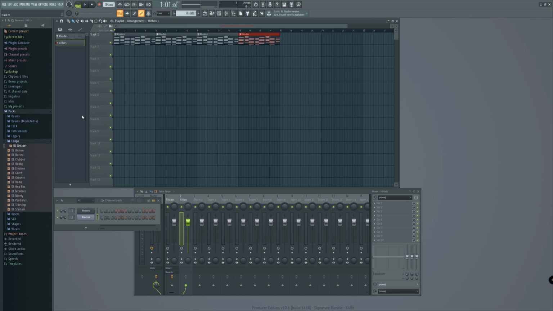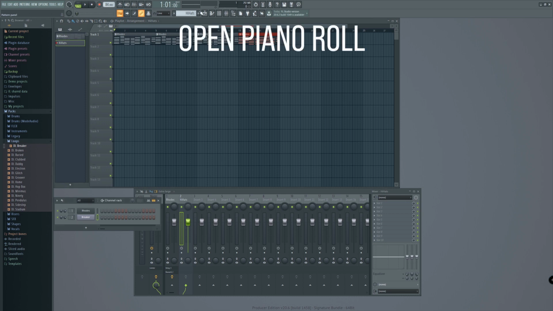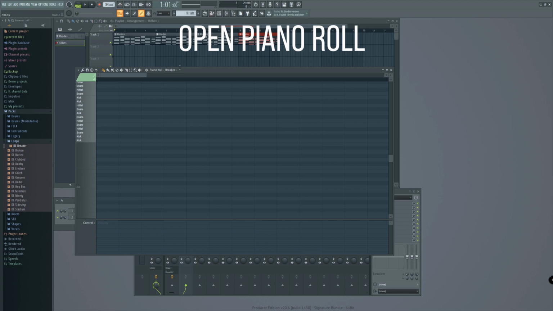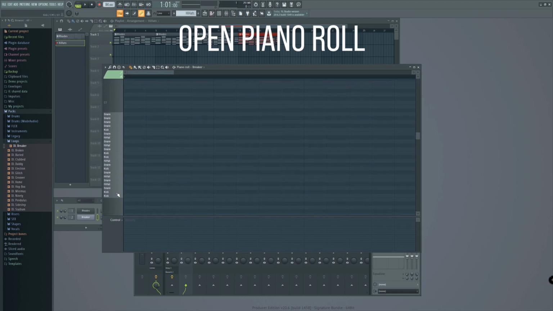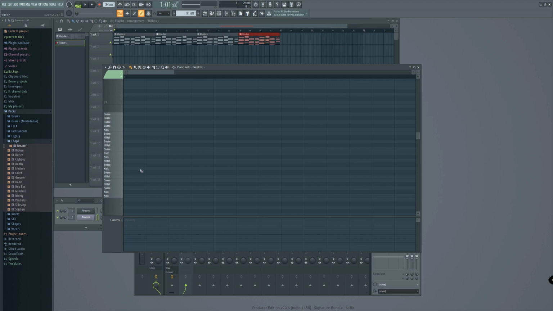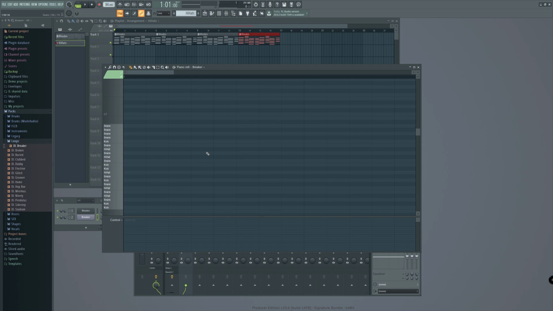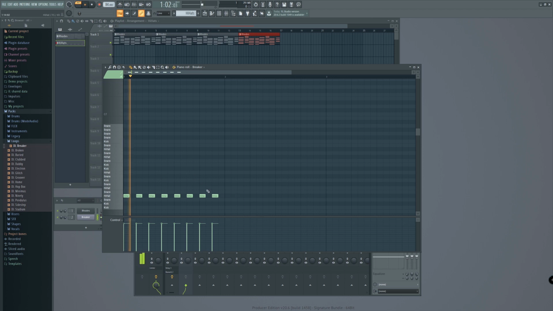We're going to go in by opening up the piano roll here, and you can see that each key has been assigned to a different drum sound. So what we're going to do is draw in a hi-hat voice. I'm going to have a hi-hat every half a beat. Let's listen to this. We've got to go to pattern mode to make sure that we can hear the pattern.